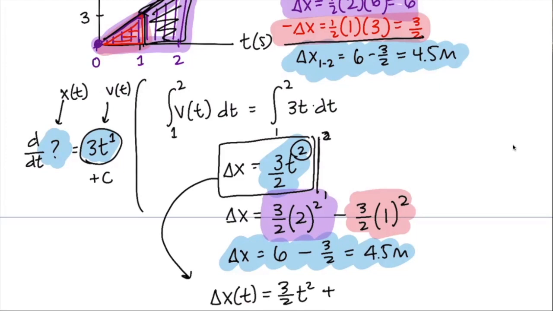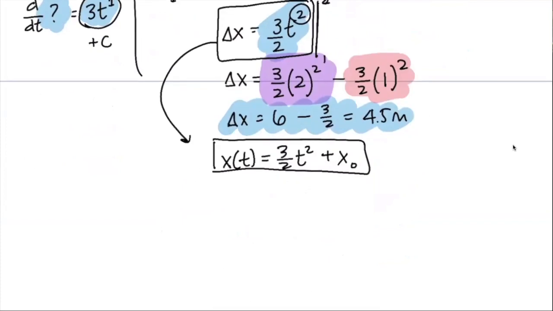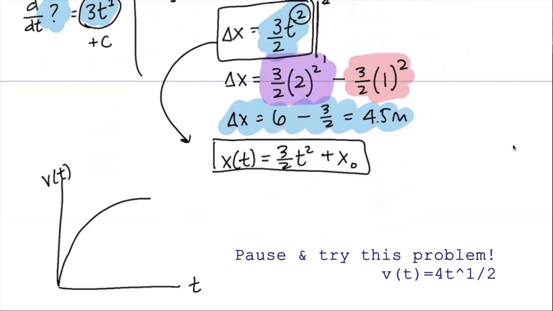We know that constant represents where we've started, so I just call it x naught. So really what this has done is given us a position function as a function of time that says 3/2 t squared plus wherever I started. And so this would be a nice physicsy way to write this function. All right, team. None of this is the real reason why calculus exists. The real reason why calculus exists is for functions like this, where the velocity changes not constantly, not using uniform acceleration, but in some new funky way over time.